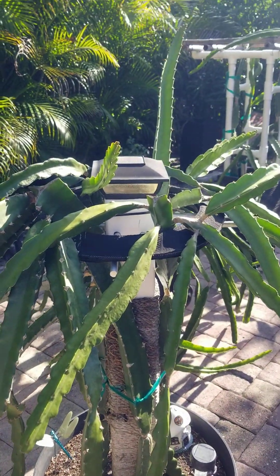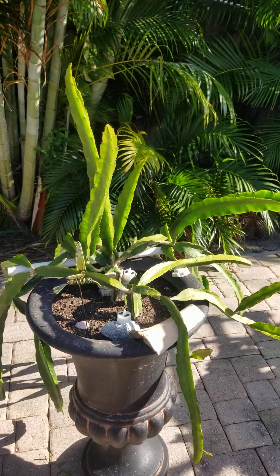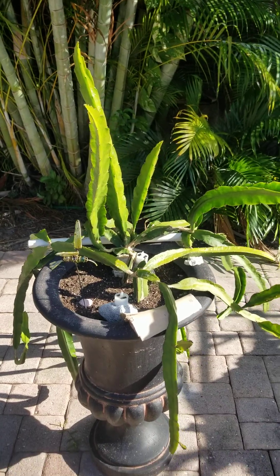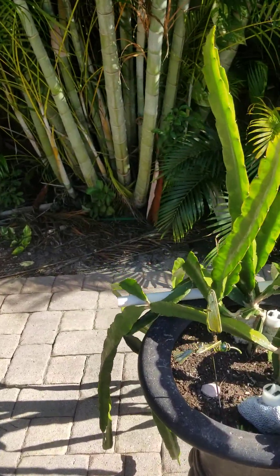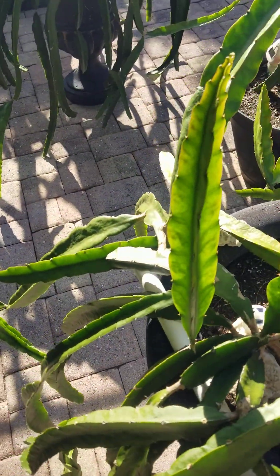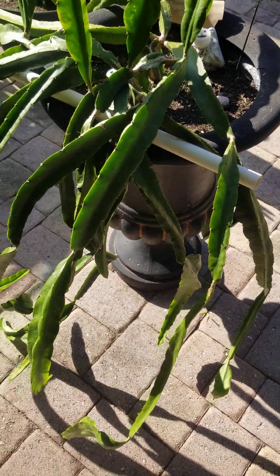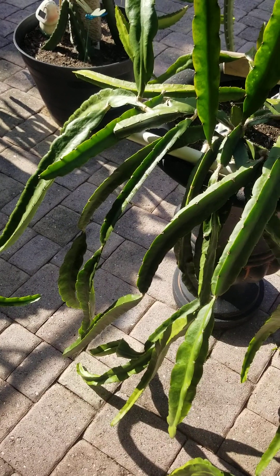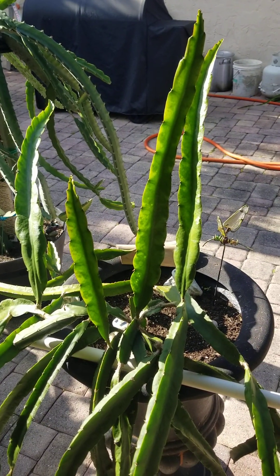Doing pretty well — I hope you guys are doing well in your gardens. This is a Sunta; we're waiting for more flowers to show up on it, it's still very young. The plant is draped down the other side of the pedestal, so I just moved it around so that this side would get more shade, the other side more sun, and hopefully these arms posting up will bend the other direction.